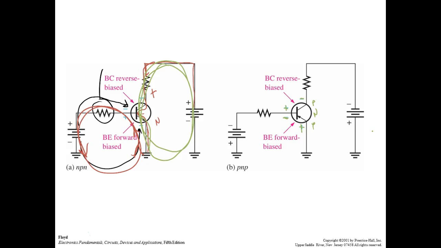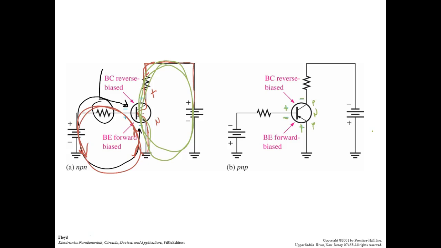So for the obvious reasons, we call this saturation. Because once that collector resistor drops all the voltage, you can put all the base current in the world you want to. You can't open up a valve more than the maximum flow it can handle, right? Does that make sense? And we call that saturation. So we can switch a transistor between cutoff and saturation, and it acts like a switch.